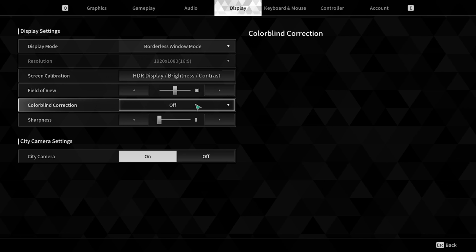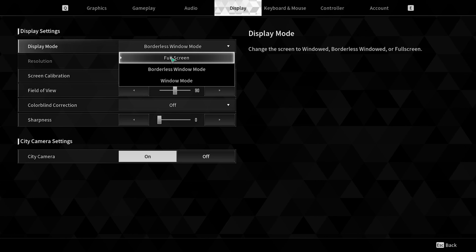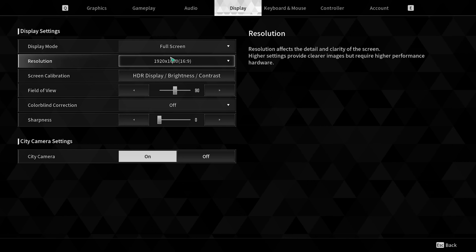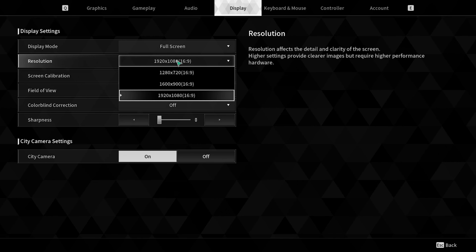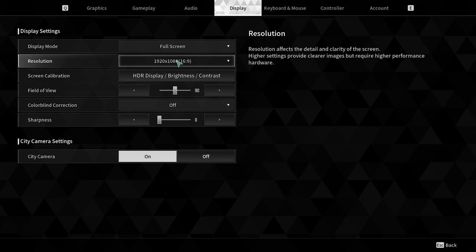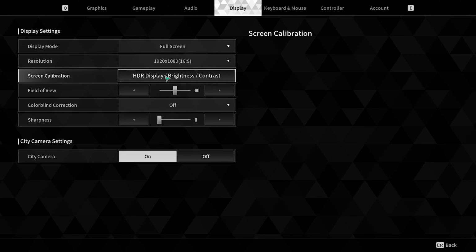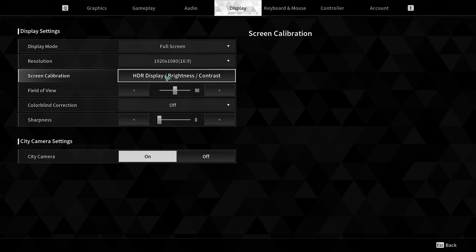Once the full screen is set, it is all according to your configuration. Regarding the resolution, keep it according to your monitor's resolution. If it is 1920 by 1080, keep it the same. The HD display setting can also be done according to your configuration, but that is fine. You can do it accordingly.